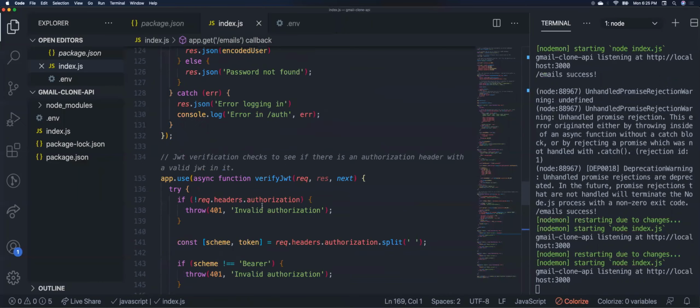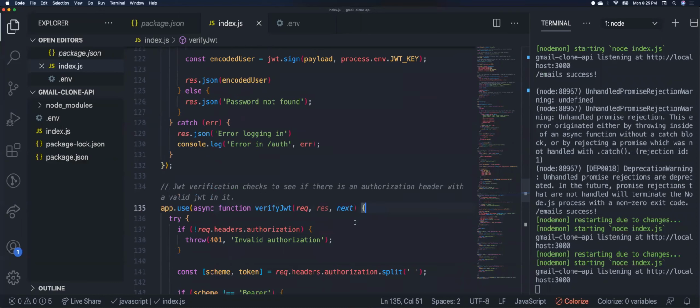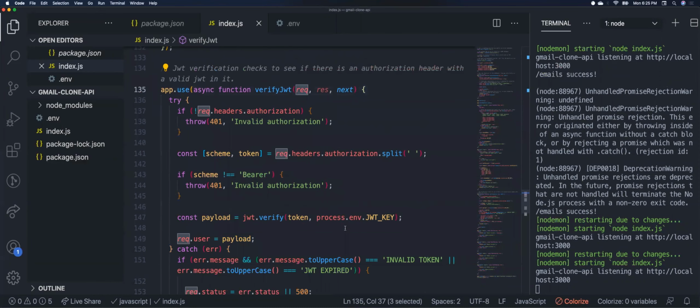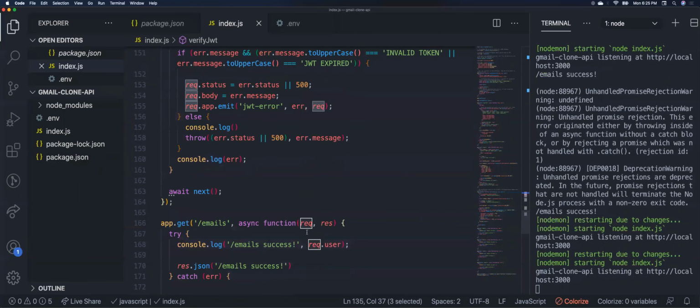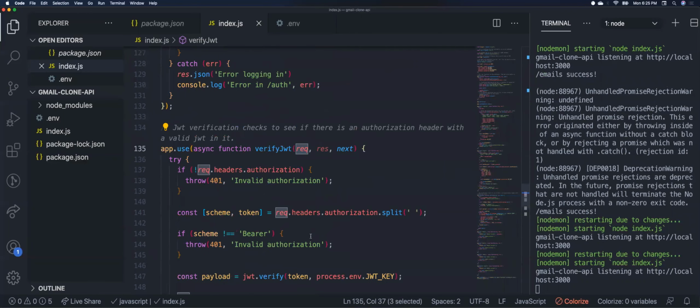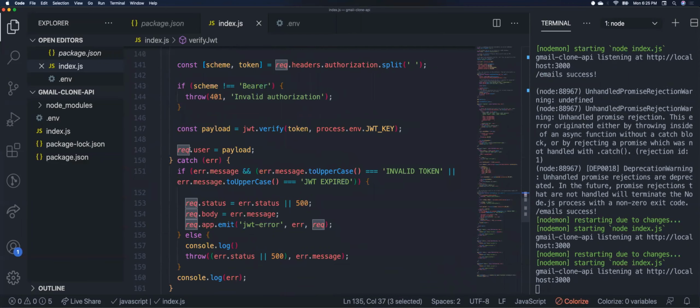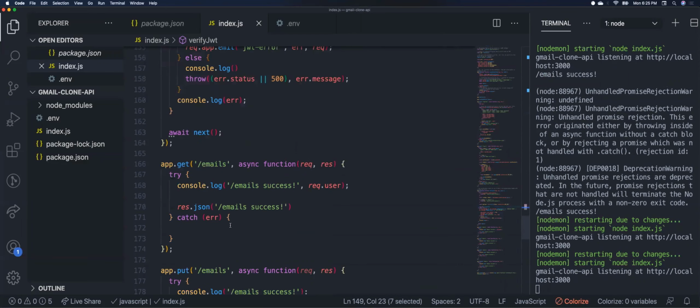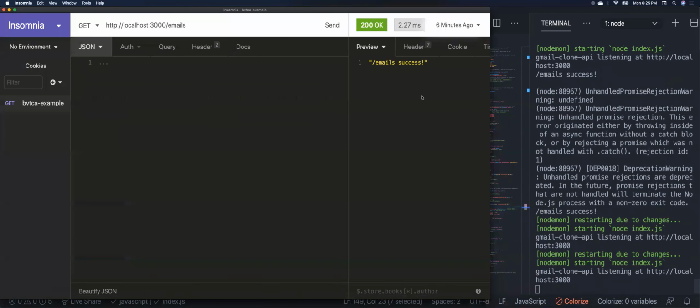So we're setting it in verifyJWT. Request is like a persistent thing that we can use, right? It's the same all throughout our request. And we're setting .user to payload here, and we should be able to use that later on in emails.